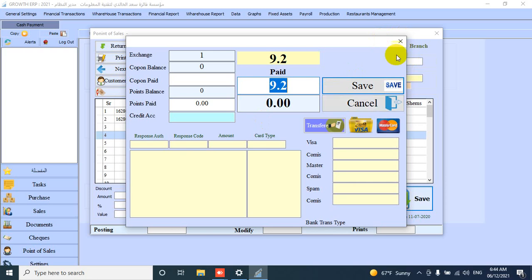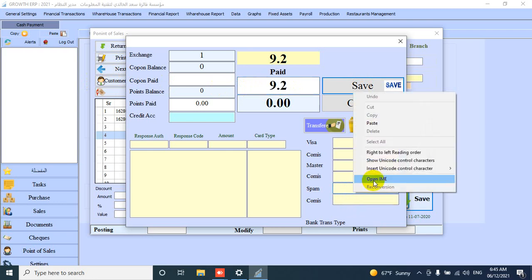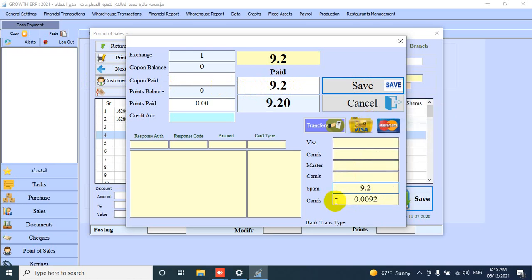If he wants to pay with cash directly, we can make a save and the invoice will print automatically. But if he wants to pay with a credit card, all we do is copy this number and paste it here.